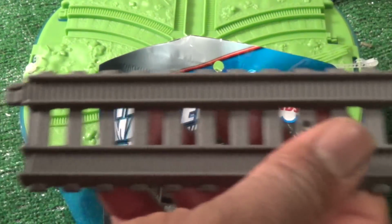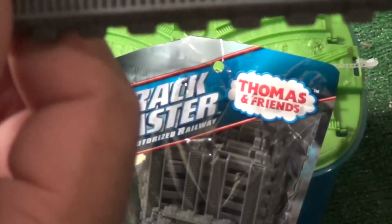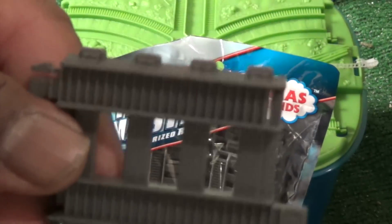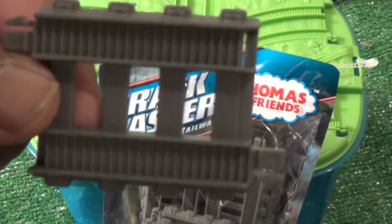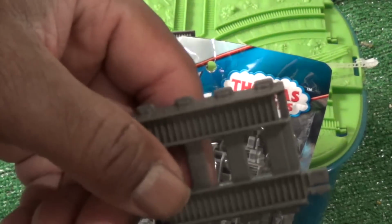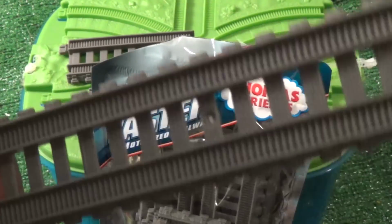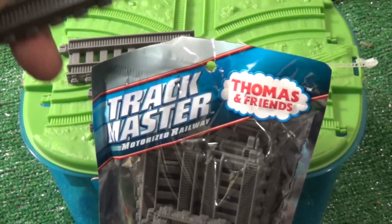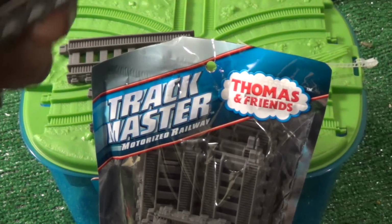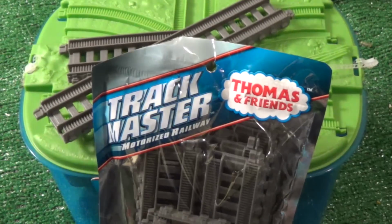They call these S1, and they call these S2. It has 4 of these, and it gives you 2 of these, which are called S4 tracks. So this one is called the S4. These are the same tracks. This is what's cool about this. They give you 6 of these S1s, and we know if you're going to make a long layout, you need a lot of these S1s. These straight ones.